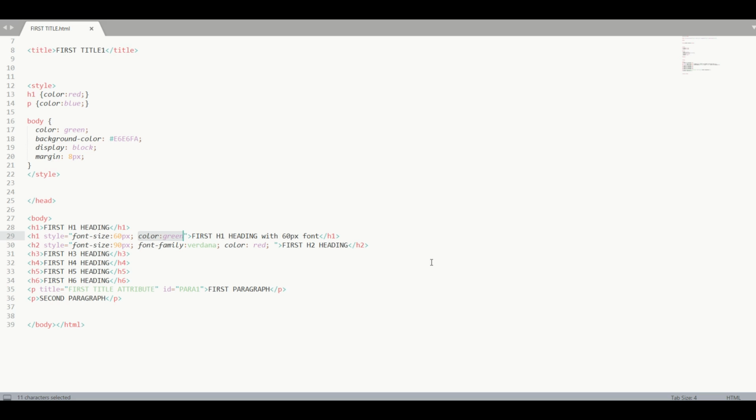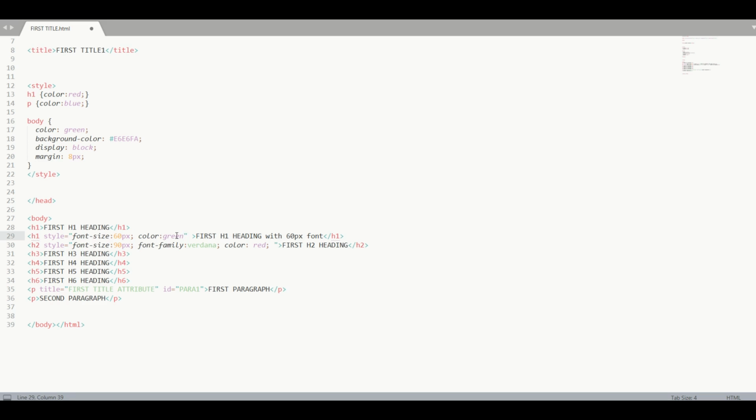So this is about headings. I'll cover more about the style attribute and style tag in further videos. As of now, this is how you can manipulate H1. Of course, you have more properties if you type here. All the style properties should be inside double quotes. Always remember, there should be one open and one closed double quote, and inside these double quotes we should have all the properties defined, separated by semicolons.